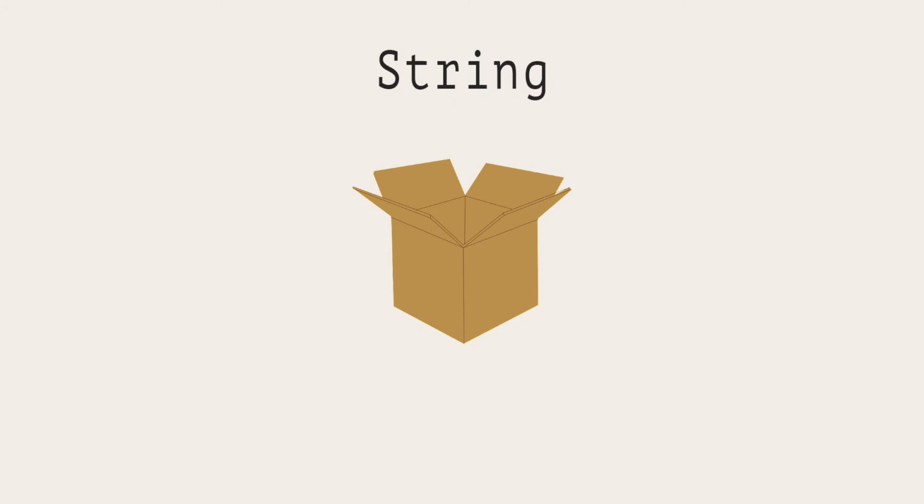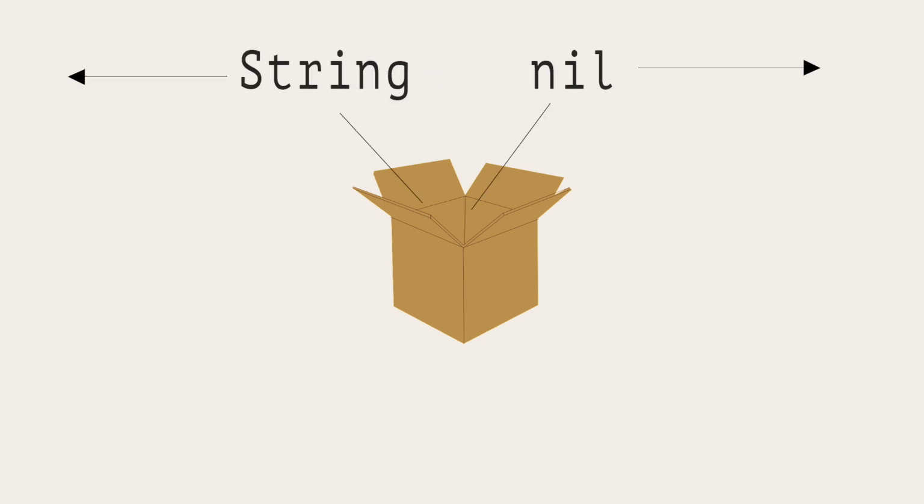But then a few minutes later, that code gets run again. And for whatever reason, that value is now nil. So Swift doesn't know what to do, so it crashes, and your application crashes. So instead, what you really need to do is tell Swift, open the box, and if there's a string inside there, great, use it, carry on as normal. But if there isn't anything in there, or whatever is in there isn't a string, do this instead. That way your app won't crash. So let's have a look at how you do that.